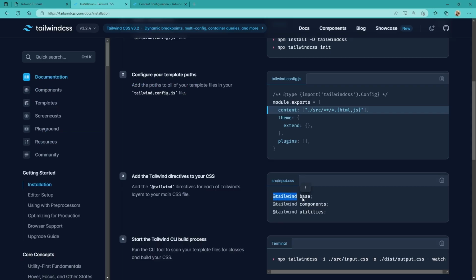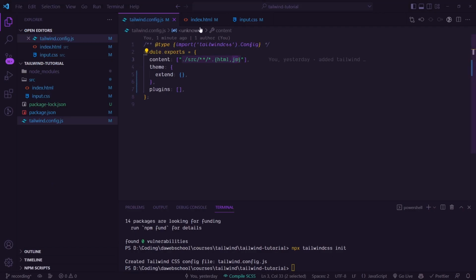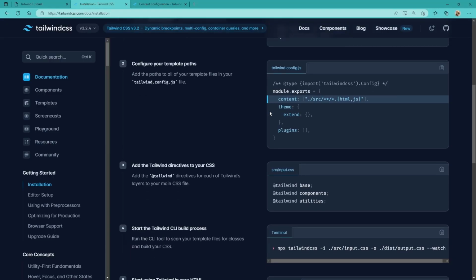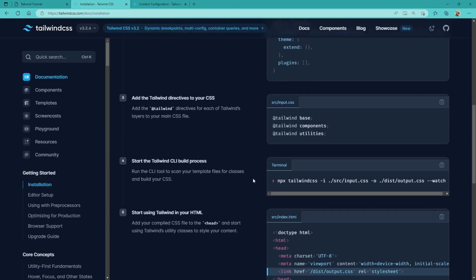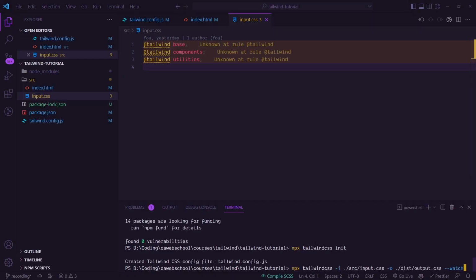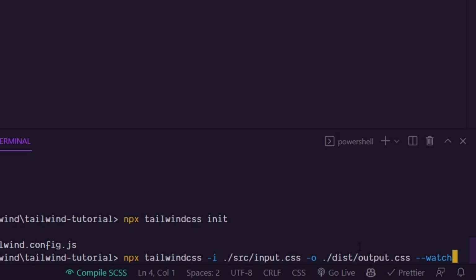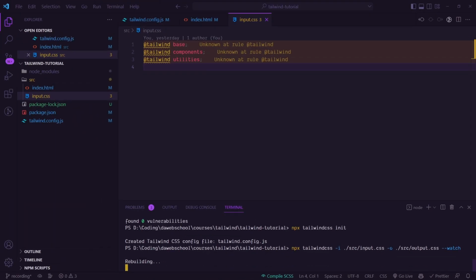Next step is to copy this block of code and paste it inside the input.css file. So let's do that. And going back to the documentation, it gives us the command that we have to run in order to analyze the input.css that we're going to work on and generate the output file with all the classes needed by our application. So let's just click here to copy and let's run it in the terminal. I'm just going to change the dist folder here. I'm going to actually use the same folder for both the input and the output file. So we can just come here and change from dist to the source folder that we already created. Now let's press enter to run it.